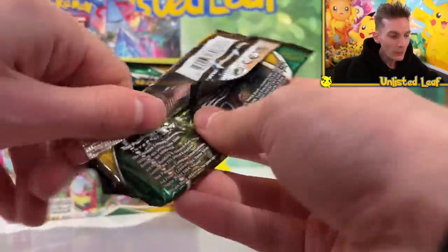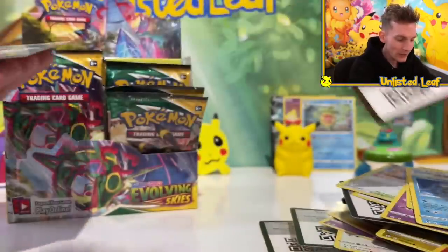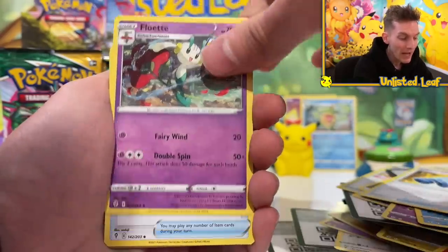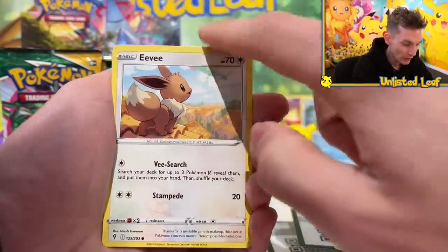Really hoping that we kick it into gear, I guess. We start getting some ridiculous hits. Because I'm just going to feel bad if someone decides they want to collect the whole set, aka Uncle Ando. This is gonna be like a three booster case banger to get it all. I couldn't even imagine what the ratio for getting that alternate artwork Rayquaza is, especially when it was so sought after.